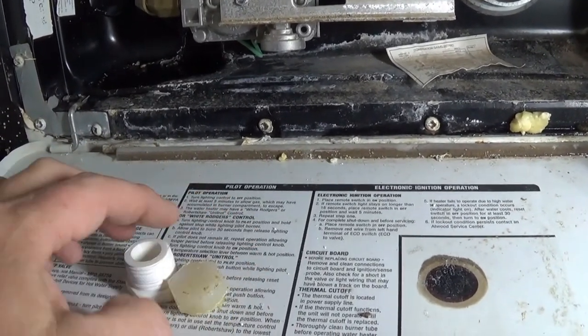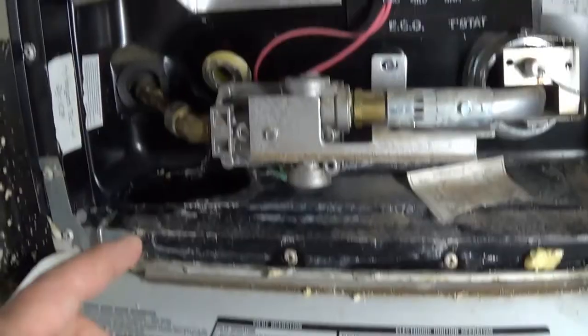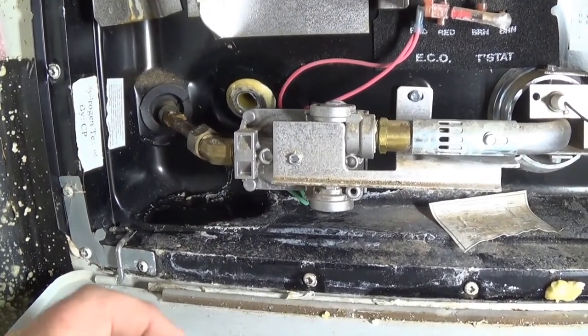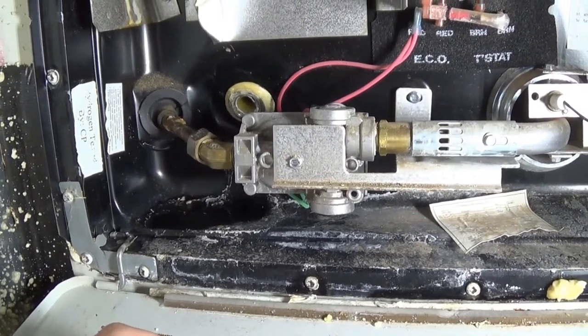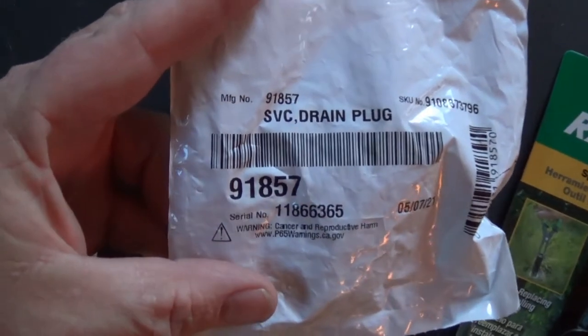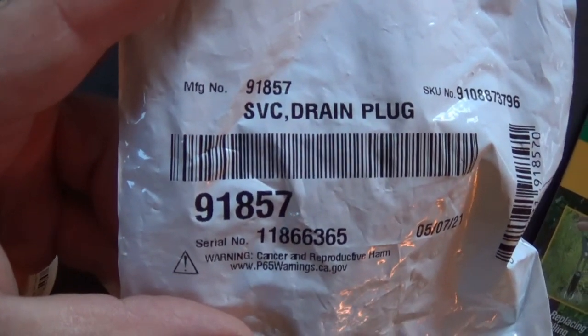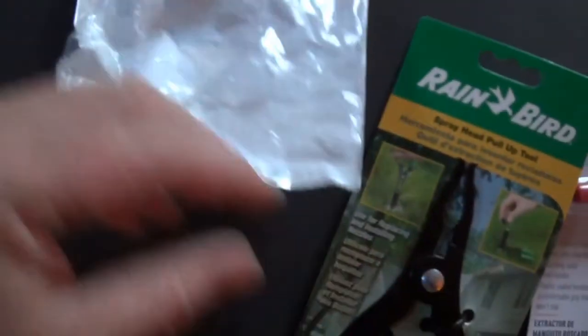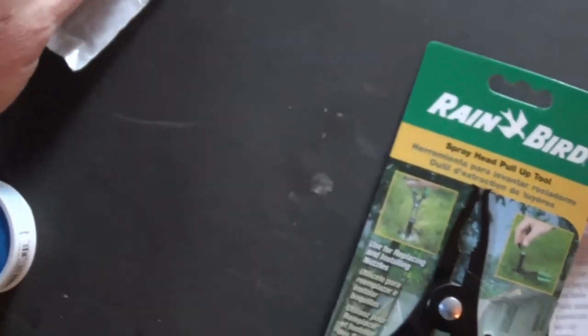So, we have to get that out. Because obviously it's stuck. So how do I get it out? So here's the packaging of the one I bought. It comes with two of them. There's the other one.